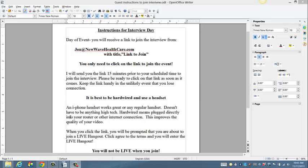And then a couple of tips down here that are really important, guys, and I'm going to go over those before I start my Hangout and show you how to set that up, is to have your guests and yourself be hardwired. Right here, you can see I put that in my instructions to them. Hardwiring basically just means that you have your computer connected directly to your router or to your wall so that you get the most connectivity and the most concentrated bandwidth, I guess you'd call it, for your interview. It makes a huge difference.